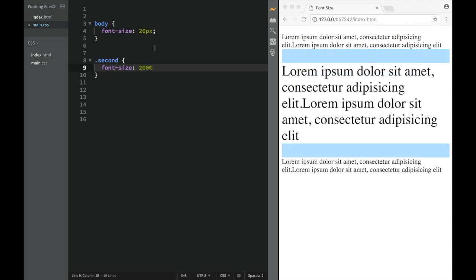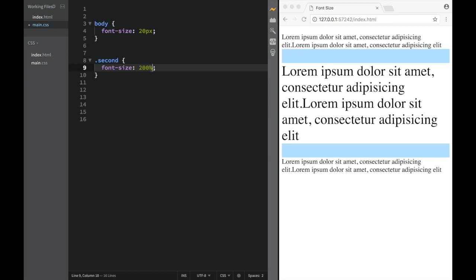And the idea is that this should be exactly the same as if I would have written 40 pixels. So if we would put these side by side, they should be exactly the same. But this way, we can actually scale towards whatever else we have in a document, not just towards those 16.